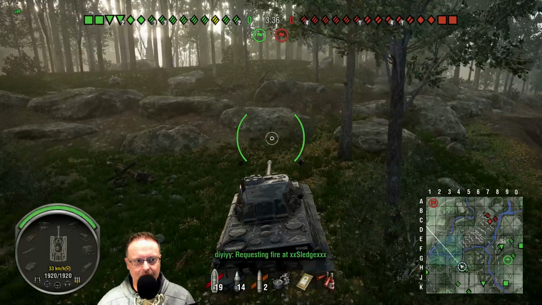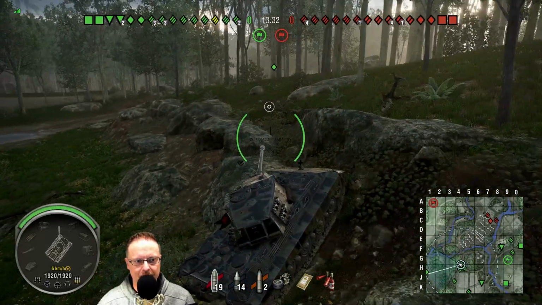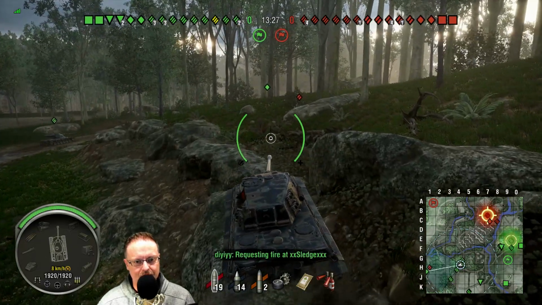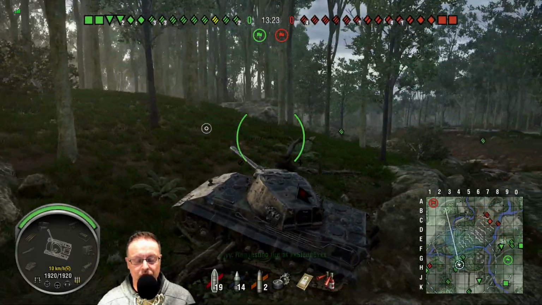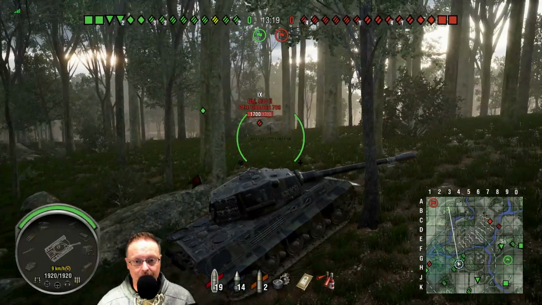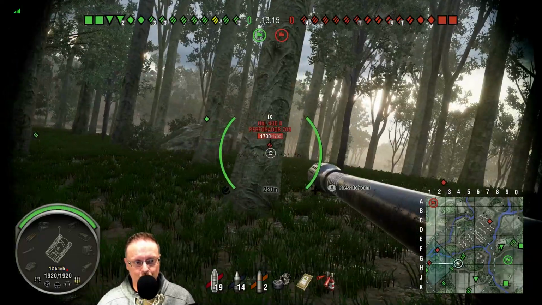We have a light tank scouting on the left-hand side at H1, which is great, so maybe he can give us some spots once we climb up here. Ever since the E75 got the engine buff, or the speed buff, this tank behaves almost like a medium tank. It can get into position really quickly, which is absolutely fantastic.